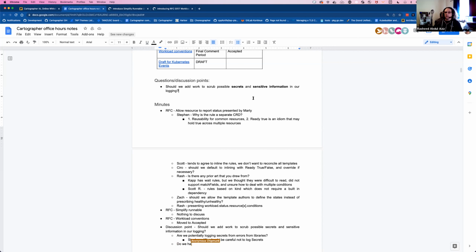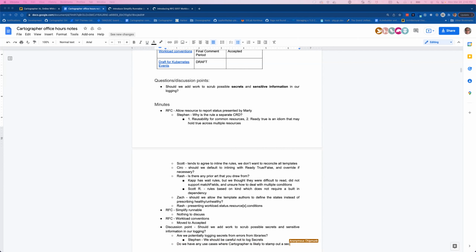Not that I know of. Maybe Scott Rosenberg might have more real world experience. I can't think of any use cases that I've seen around someone stamping out a secret in Cartographer.